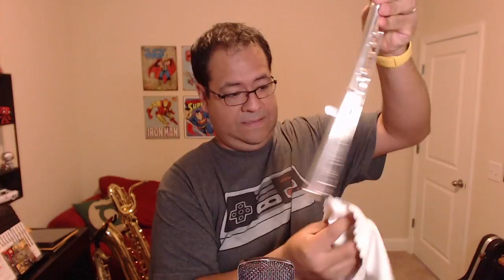Right before you get ready to put the flute away, you want to grab it and make sure that you wipe down the whole instrument because your fingers have oils, and those oils will start eating away the finish of the instrument. So you can take that same exact cloth and wipe it down. Make sure you get that lip plate because your mouth has been all over it. Then you can grab the body — just be gentle and extra careful around the keys so that you don't bend anything. Get the top of the keys and all the empty space around the body.